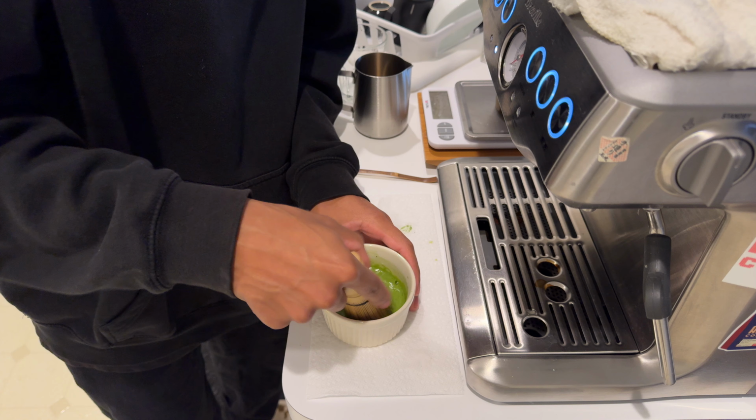I mean, it's just my preference. People do it without the syrup. Some may do it with the syrup. I'm going to do it with the syrup because that's what I like. Gives it a little bit more of a dimension. So, all right, we're done with that. Now all we need is hot water. We can get rid of you and you. Actually, I could use you later to mix with the ice. So let me wipe this off real quick.